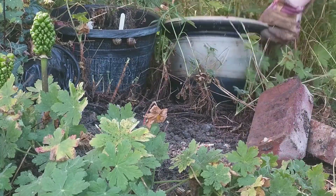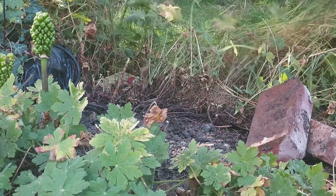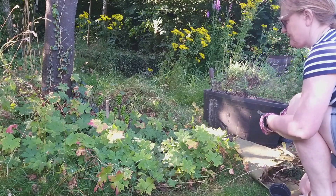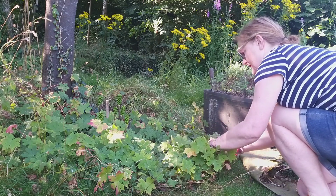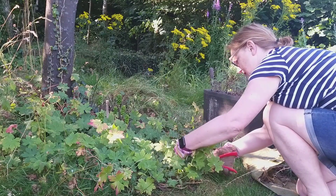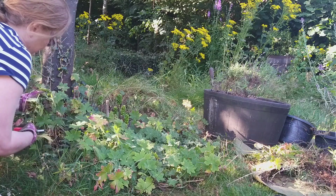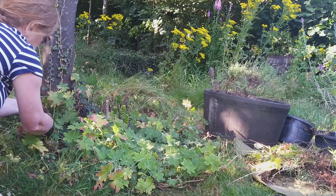Having moved the plastic barrel with the lavender, you can see I've revealed lots of other pots too — did you notice those two snails tucked up under the rim of one of them? Having cleared the space under the tree, I'm now going to cut back the native geranium, taking handfuls at a time with my secateurs and dumping the rubbish on my ground sheet to drag to the compost heap later.